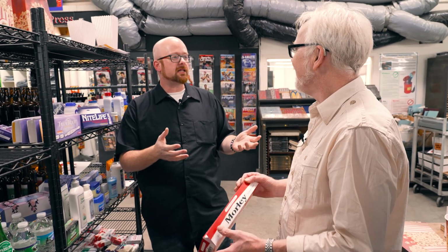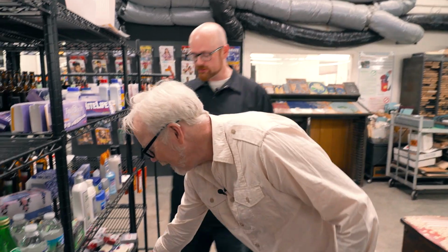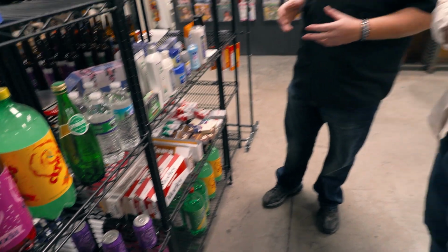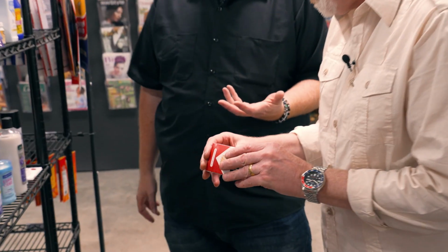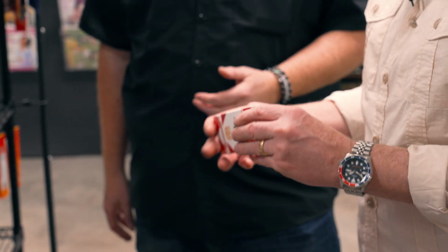Morley was really one of the first fake brands to be used regularly because back in the classic film, everyone smoked all the time. Right, they're smoking on the bus, they smoke in elevators. In the bathtub. It was such a strange world that they created for us. And Morley's and other versions of them have been around for that long at least. We don't know fully how long they've been around.